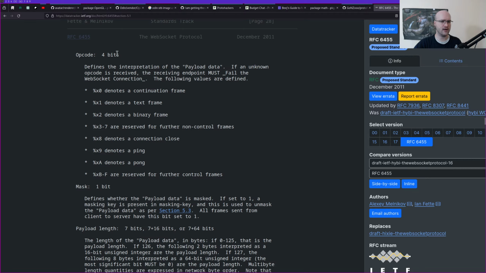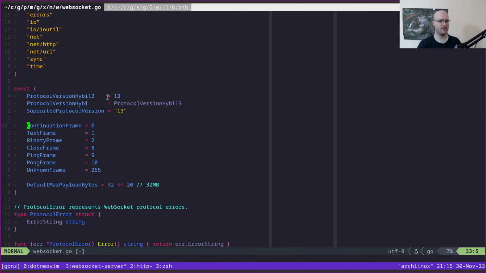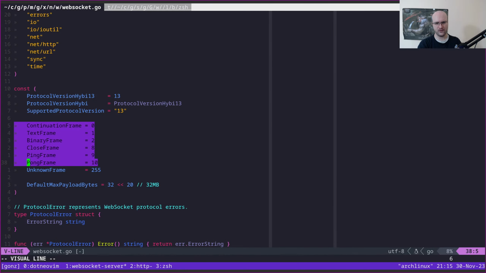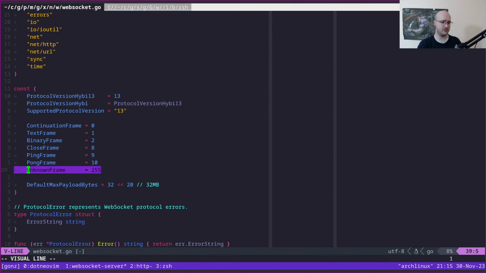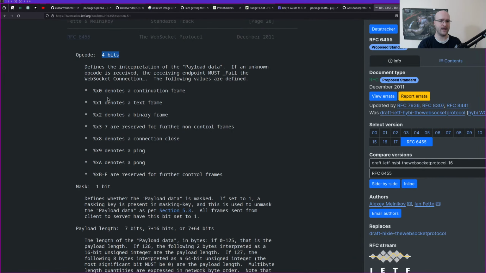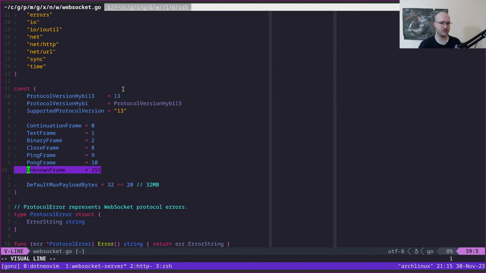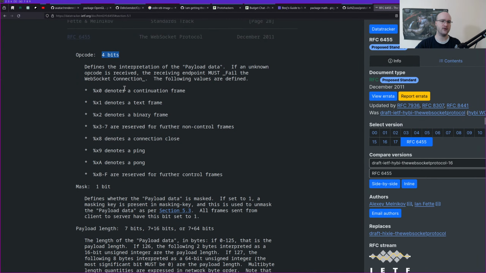This opcode, I'm assuming, is that value, right? You saw in the Golang source, this is not a lot of bits, right? Unknown frame, okay, so this is 1 byte, right? That can't be this 4-bit value, but it could be Golang is just using this as a, let's say, garbage value, right? They're using this to say, oh, if we read some other bit pattern, that's nonsense. We don't necessarily need to be super concerned that this requires a byte. It could just be that Golang is doing it that way.